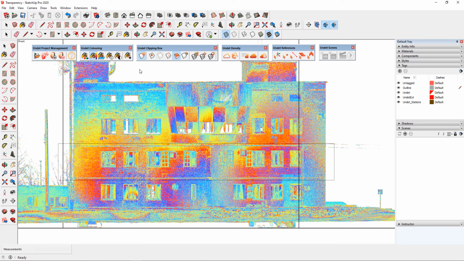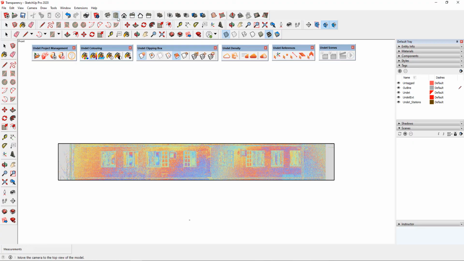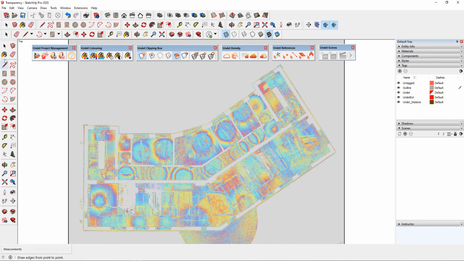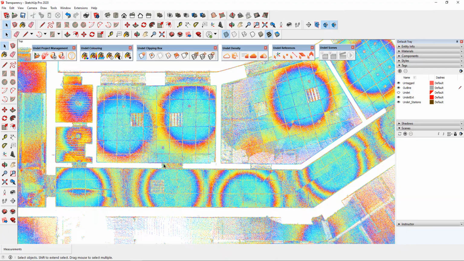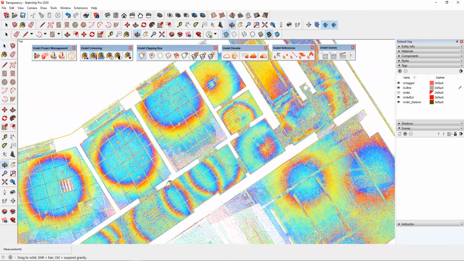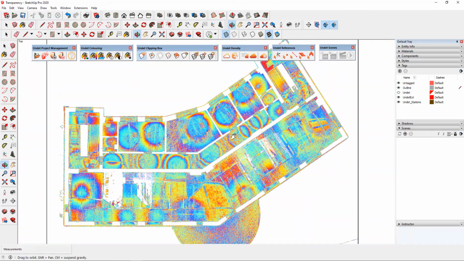As you can see with a wide clipping box cut of the floor plan view, it's hard to clearly see the main contours. So instead of making a narrow cut, you can try to use black and white coloring with transparency settings enabled.